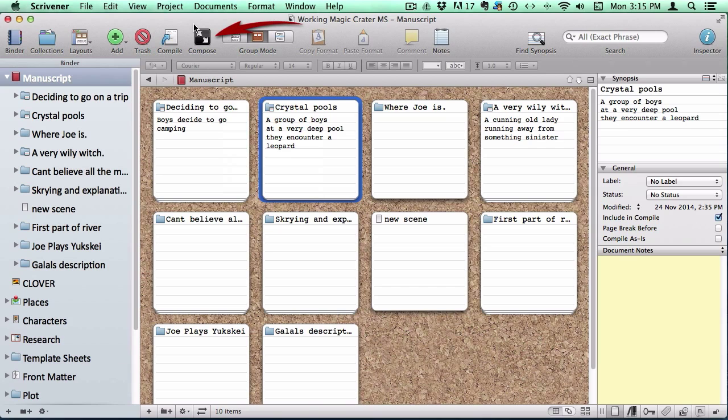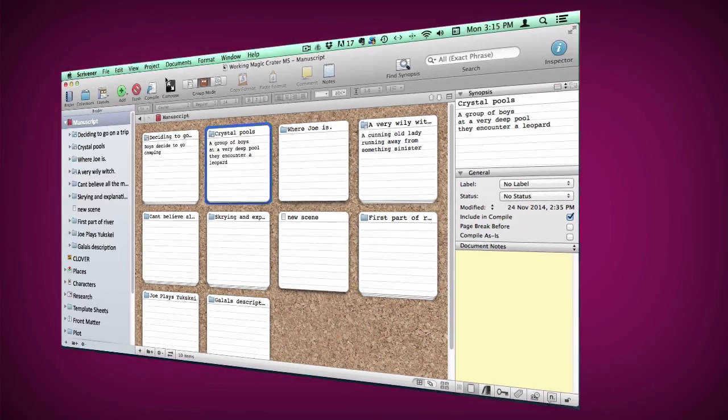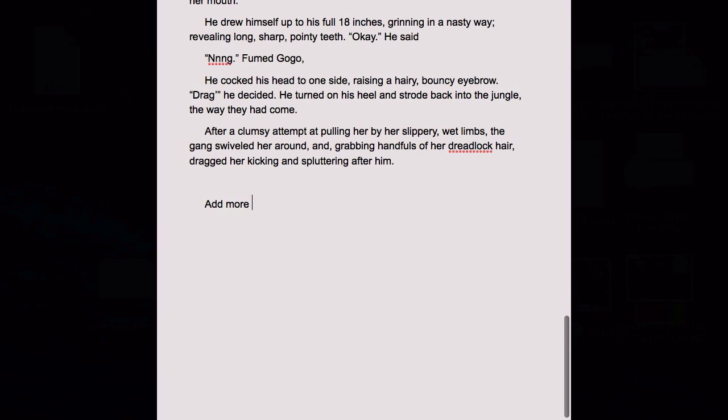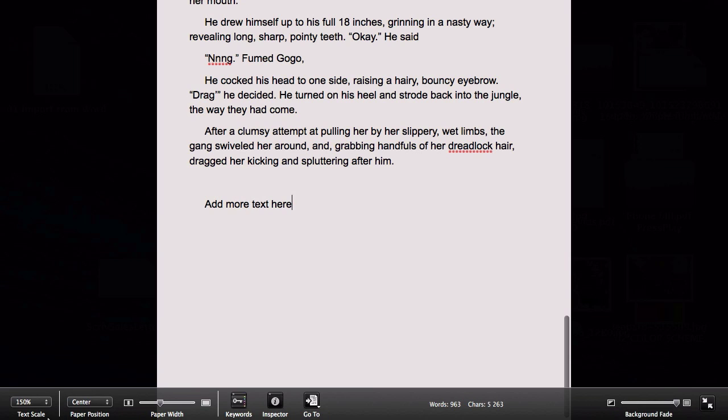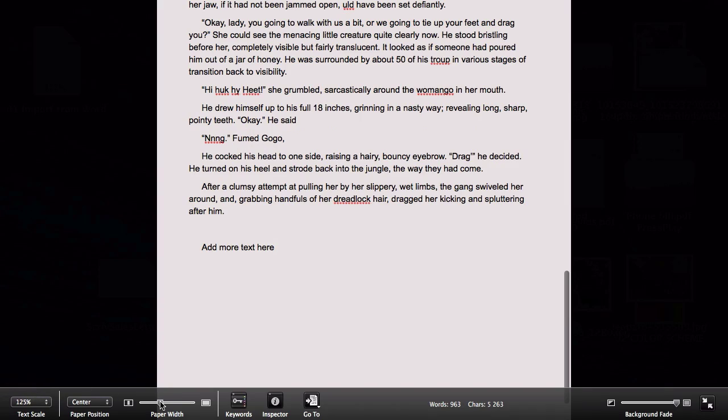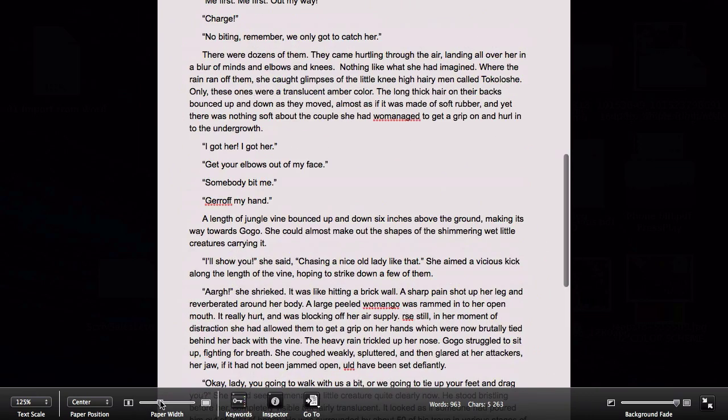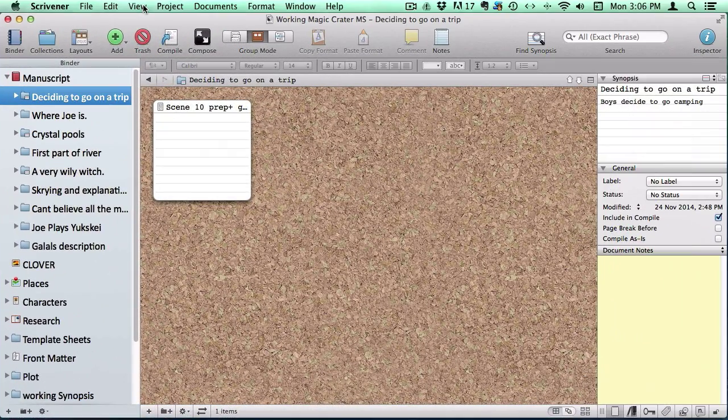If you prefer to write freestyle with no distractions at all, you can set your screen to show a nice blank page with a black background. To access your tools while you're in this mode, you just swipe your cursor to the bottom of the page. There, you can adjust your screen to your preferences by zooming in and out of your text or adjusting the paper width. If you don't mind a little bit of distraction, you can set the background to an image of your choice. Press Escape, Delete on a PC, to take you back to your project.